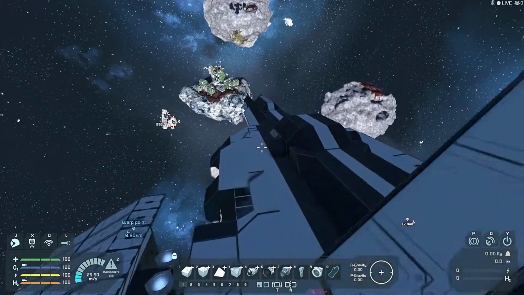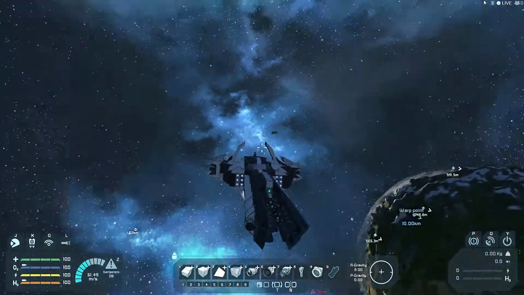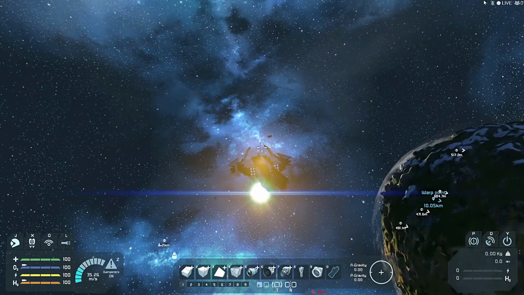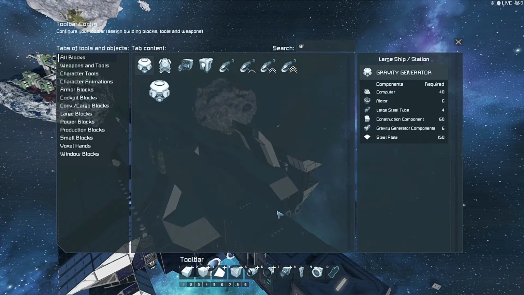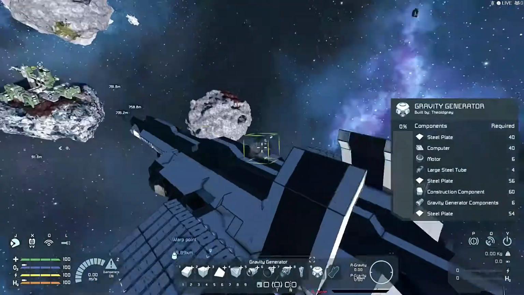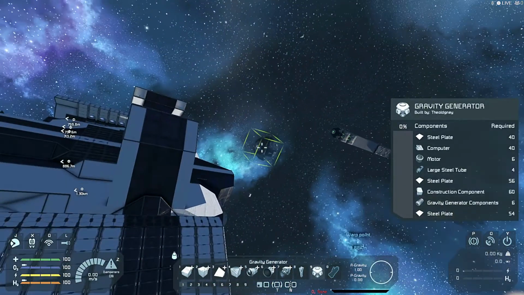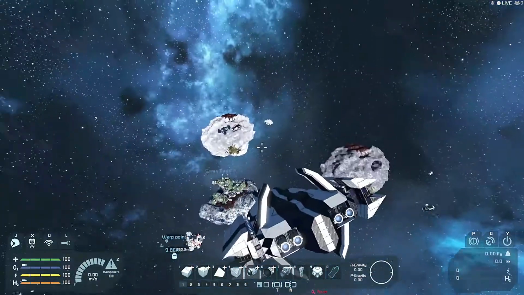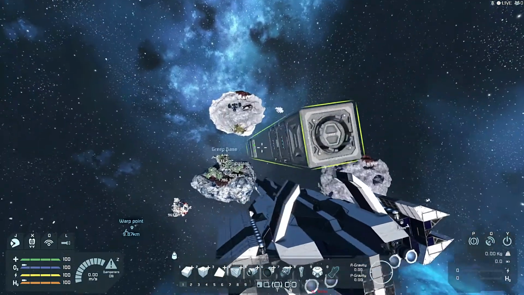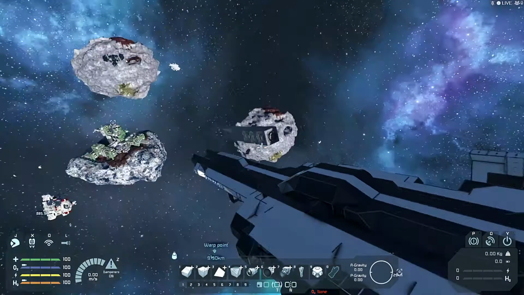Maybe I just move the ship backwards. No, don't do that. No. Okay, maybe I just add a gravity generator to the front of it. Actually, maybe that's what I do with my rounds from now on. That way they are always accelerating in the wrong direction. No, I'll just paste one in. Paste it in the right spot this time. There we go.